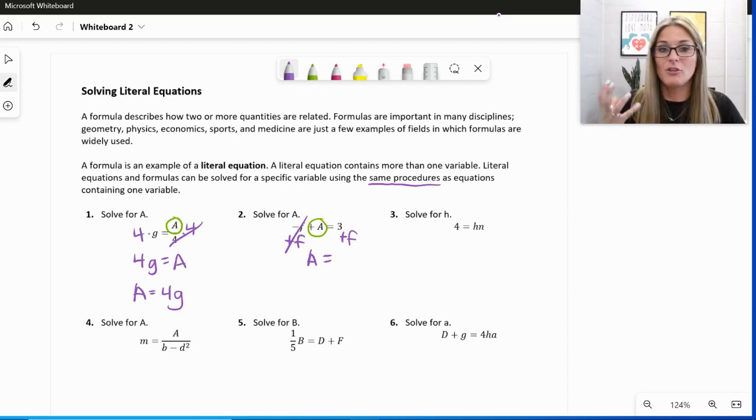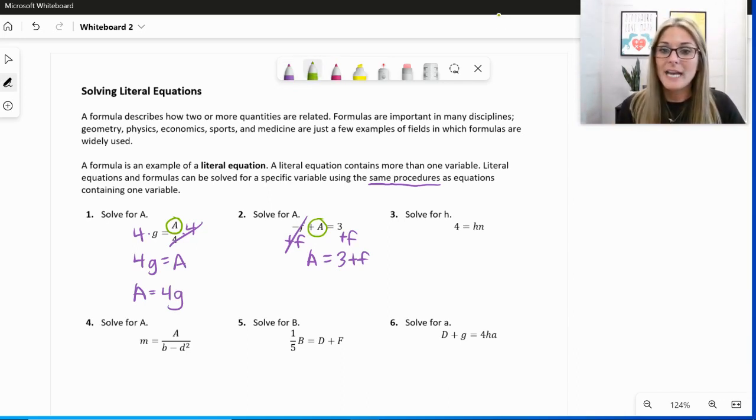You know this already. They're not like terms. I can't actually combine them. I'm just going to write them next to each other like that. 3 plus F. I'm done. I'm really done because it already says A equals 3 plus F. Now, could you have written A equals F plus 3? Yes. Addition is commutative. So if you wanted to write F plus 3, it would still be correct.